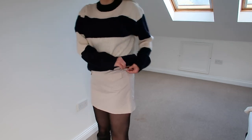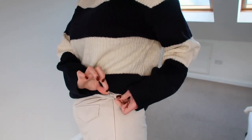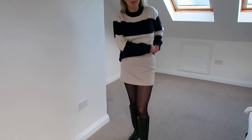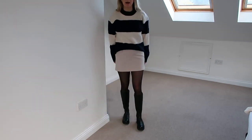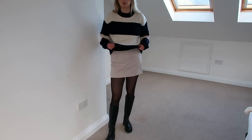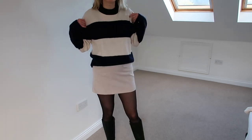It's got a button by the zip but it's like an elastic button rather than a rigid one, which I know sounds silly, but sometimes with a rigid button and a zip I really struggle to do the button up when I'm out in public. Anyway, TMI. But yeah I think I like the skirt. I think it goes nice with the boots. I'm just not sure about the jumper.